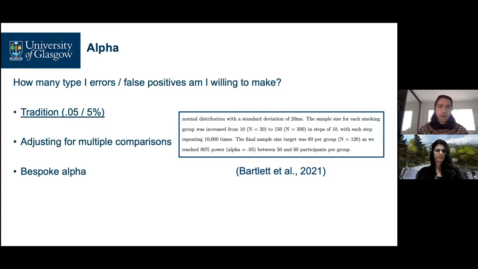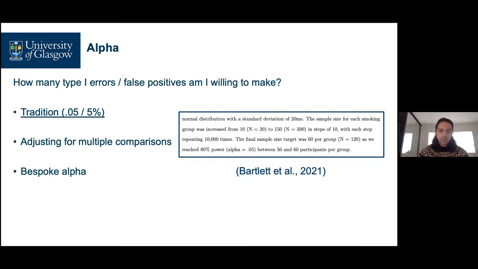So the first one, alpha: how many type 1 errors, how many false positives, are you willing to make? Traditionally, we worked to 5% in psychology. One of the things I didn't ask on the Menti quiz at the start was what kind of disciplines people were coming from. We're both psychologists, so we come at it from a psychology perspective. For all these decisions, I've got some examples on the side of how people have used them in the wild for power analyses, just to demonstrate these different concepts.